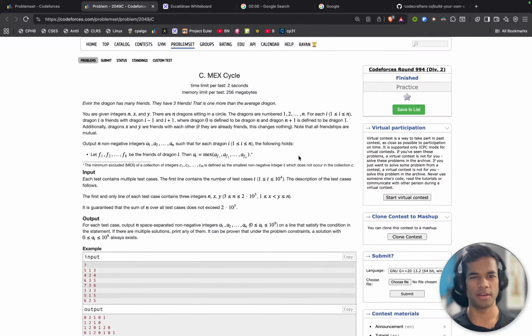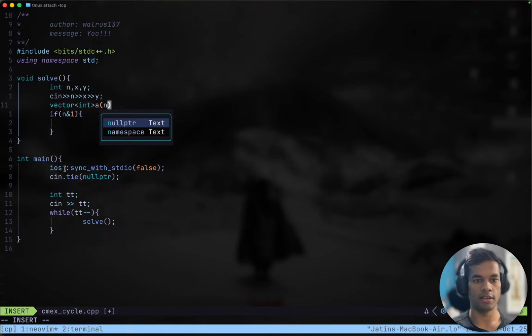And okay, depending on what these things are, like even or odd. So if n is odd, let's first make the answer vector of size n.